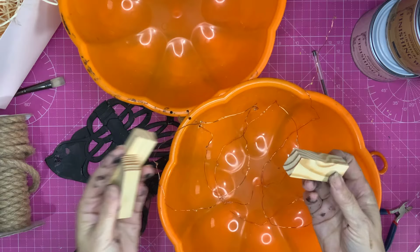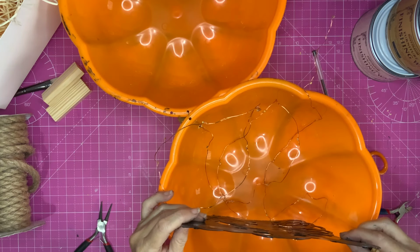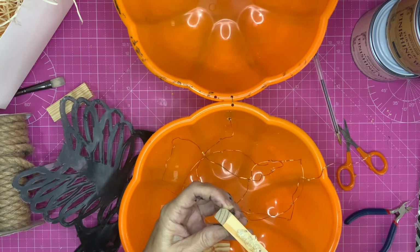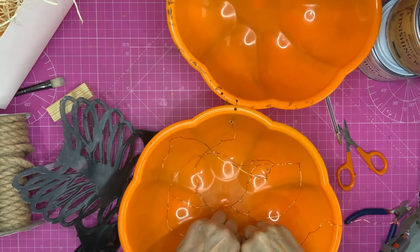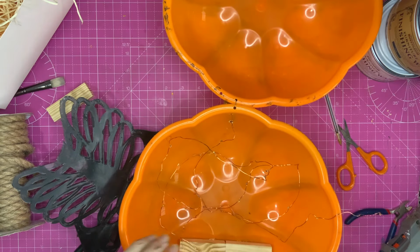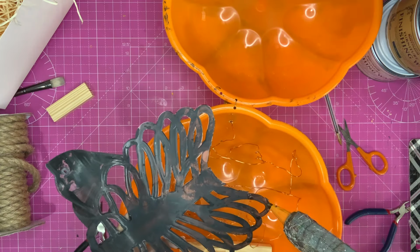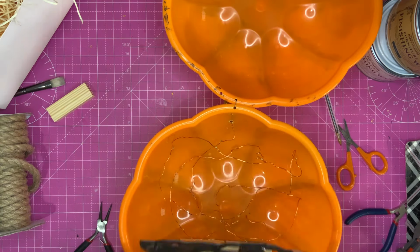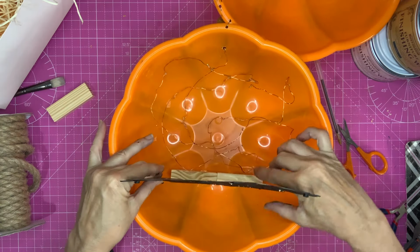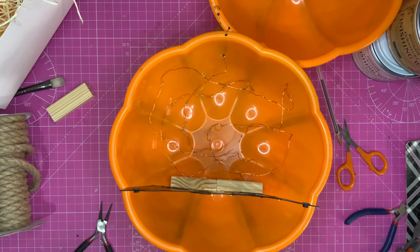Now get some tumbling blocks. Where would we be without tumbling blocks? They're really handy. Figure out how close to the front you want these ribs to go. Then another wood you glue. Pop it in the bottom there. You haven't got to be too accurate with this. Get your skeleton, put some glue on the front there, where they're going to be touching the tumbling blocks. And pop them onto, oh, you can't see, can you? Sorry. There. And hold them till they're dry, which could be a while because I've used such a big wedge of glue on the tumbling blocks that it takes forever to dry. But it's worth the wait.